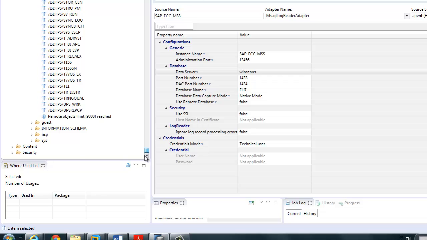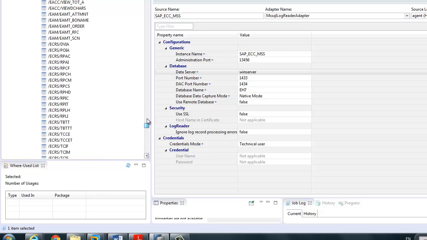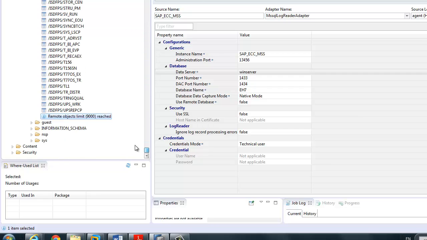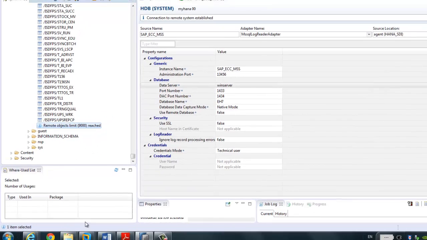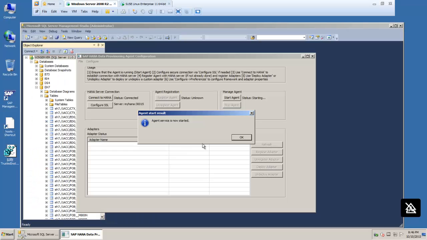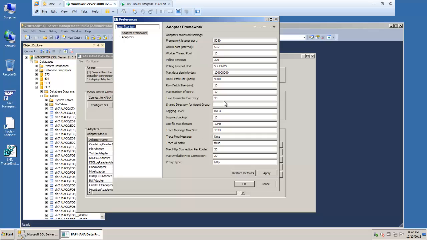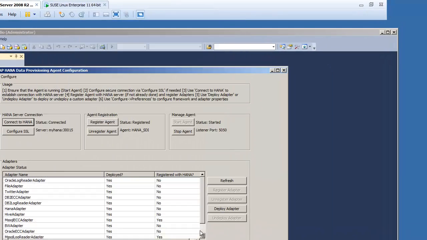Okay, oh, this only shows 9,000. Sorry, I have to enlarge this number because now we don't see the table KNA1. I have to enlarge this in the DP agent. Then we're gonna go back to refresh the list. All right, so now let's go to this one and make it 90,000.